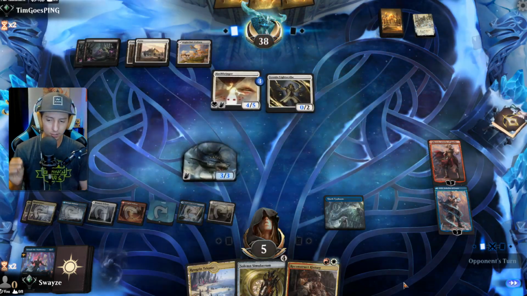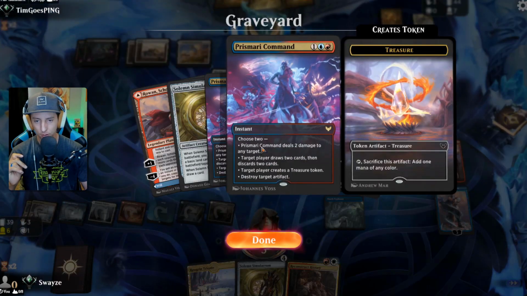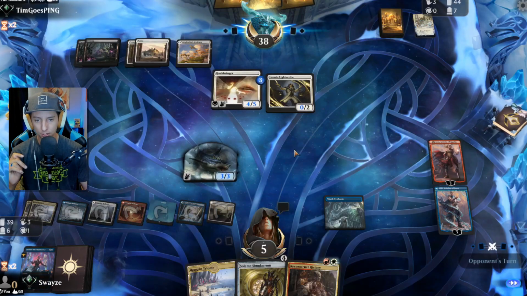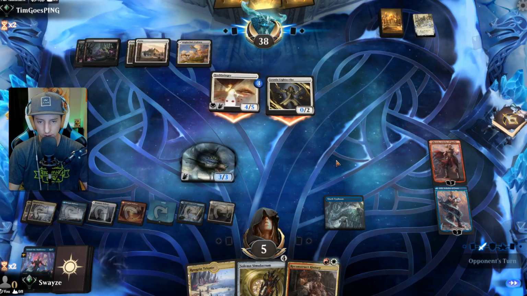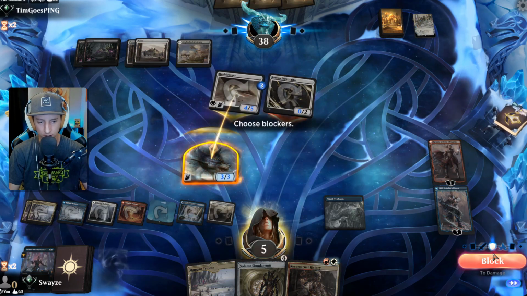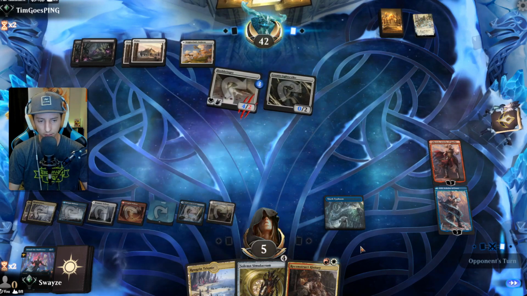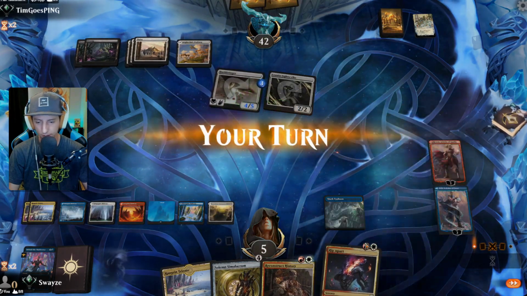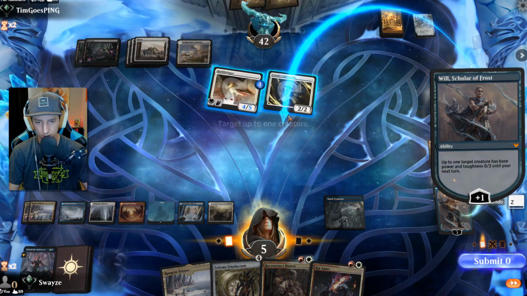Now we have a Reconstruct History for 2. We can get back a bunch of things, like we can get back the Rip Apart and the Prismari command, and we could just destroy the Leonin Light Scribe, right? Beautiful. We're looking good. All right. I think with that, we win the game.